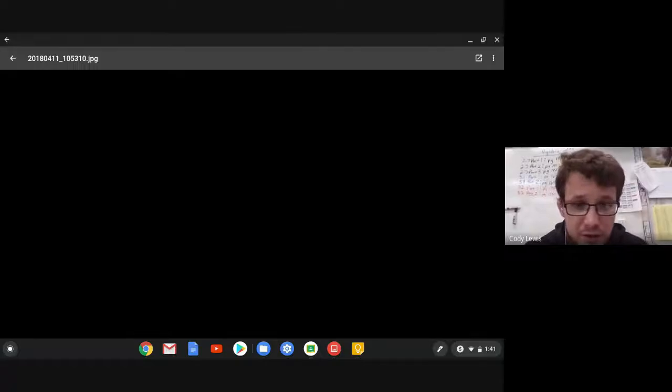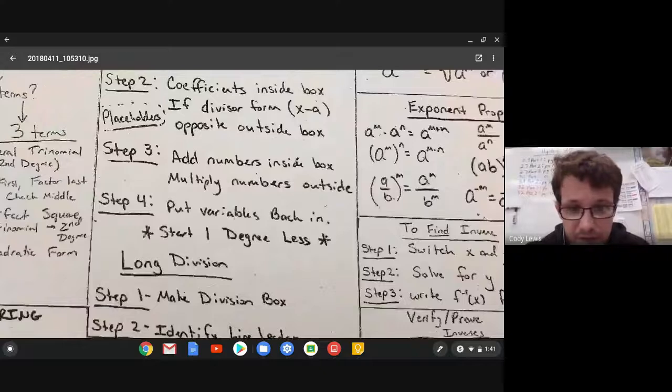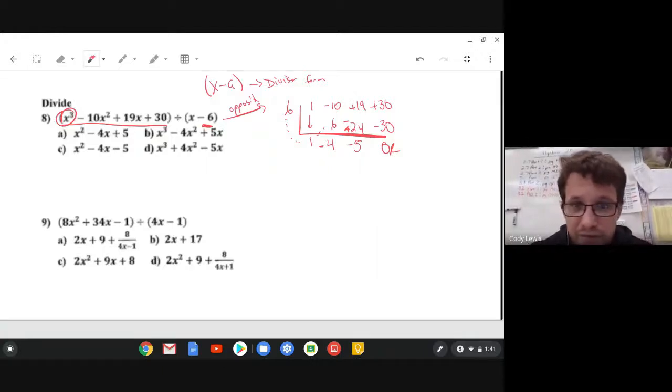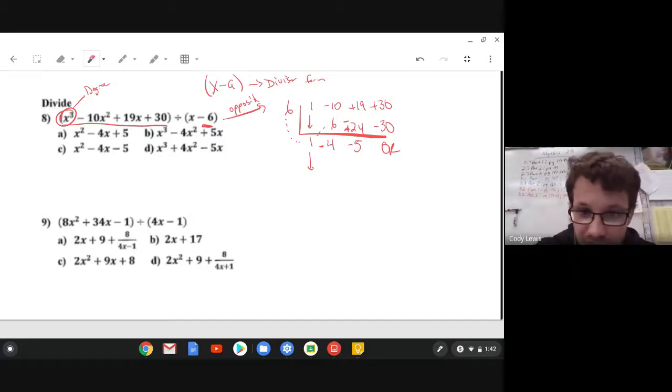Now, if you look on here, after we add our numbers and do all that, we have to put the variable back in because we don't have an expression answer right now. Remember, with synthetic division, it's dividing by 1x, so every degree goes down by 1. I saw an x cubed to start, so the degree is 3. So now instead of starting with x cubed, I start with x squared. If this was 5, I'd put 5x squared, but it's just 1, so I just put x squared. You can put 1x squared if you want. Then I put negative 4x. Then I put minus 5, and that's done.